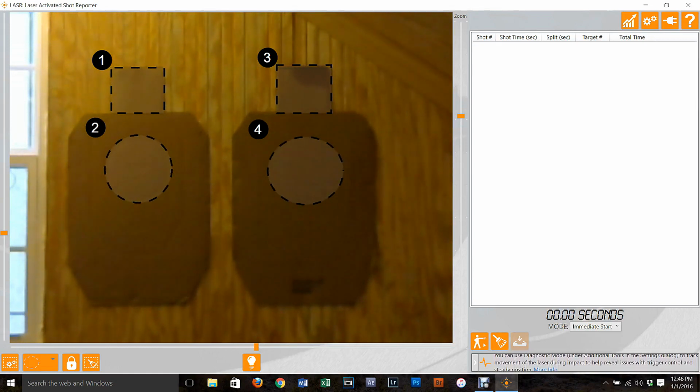If it's making lines, then you know that you're jerking the trigger down. Usually right-hand shooters, the common thing is that they shoot low and left. Left-hand shooters shoot low and right because they're jerking the trigger down. They're not squeezing the trigger and going in a linear fashion. They're just pulling it very roughly, and it causes a lot of issues.